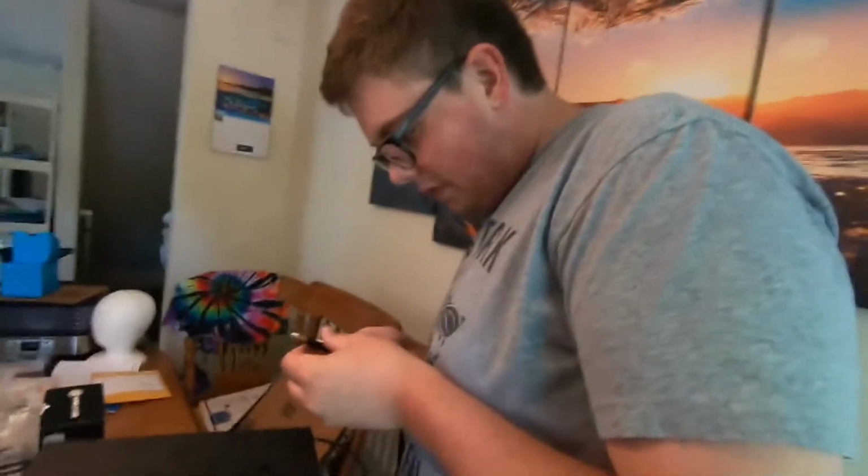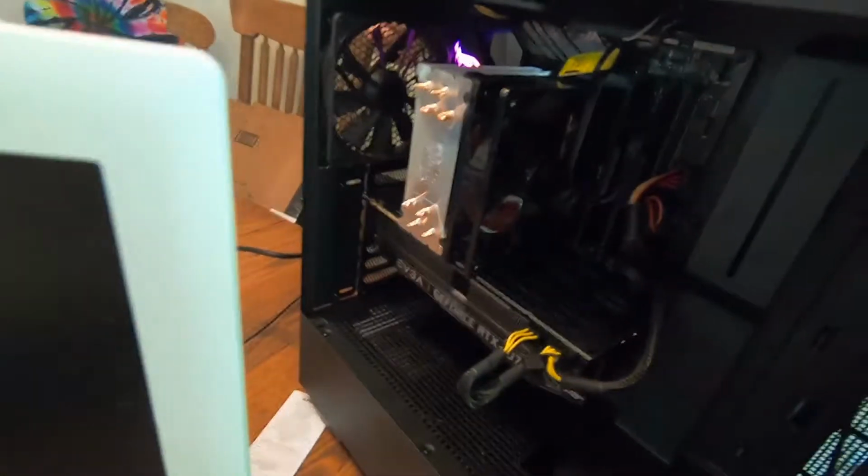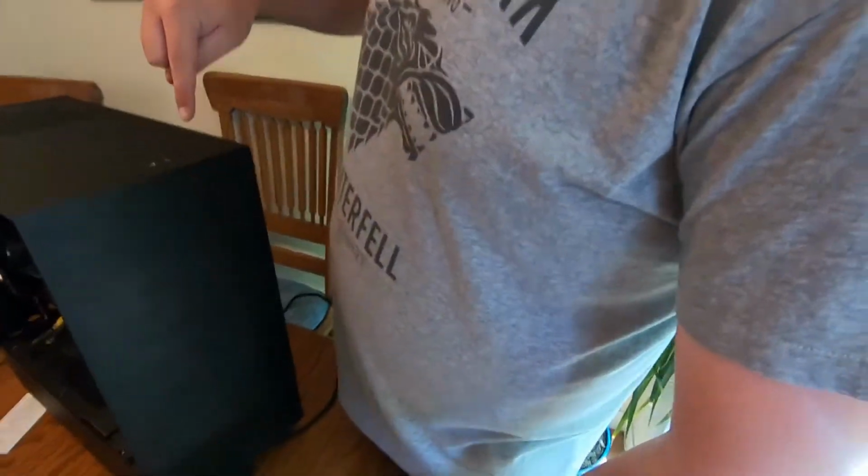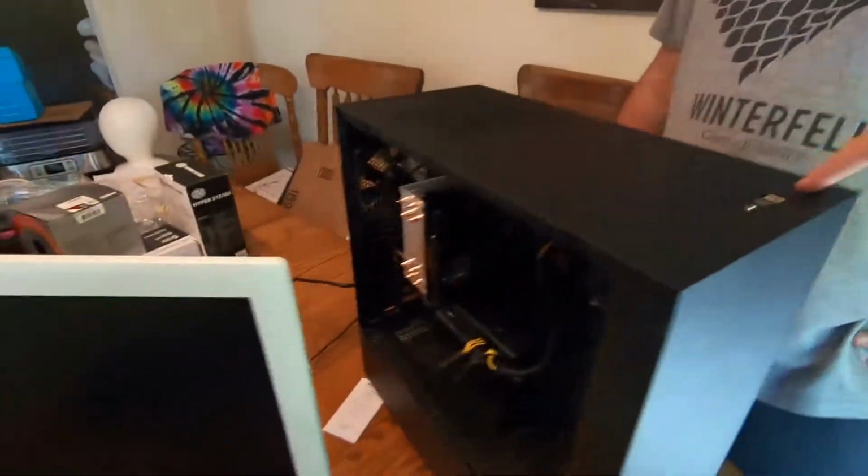The camera died, so we had to stop a lot. But basically, we did a ton of cable management, which you can see. But it was pretty good job, huh? Yeah. For cable management. And so we are finally about to turn it on for technically the second time because we turned it off once while it was outside of the case. Go for it. Okay, I get to do this.